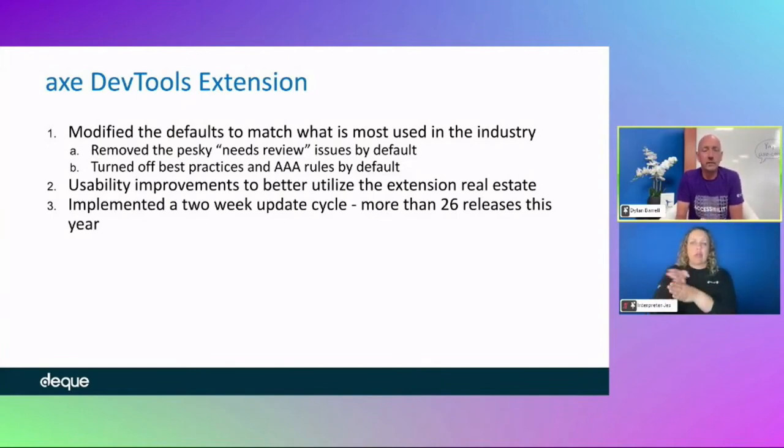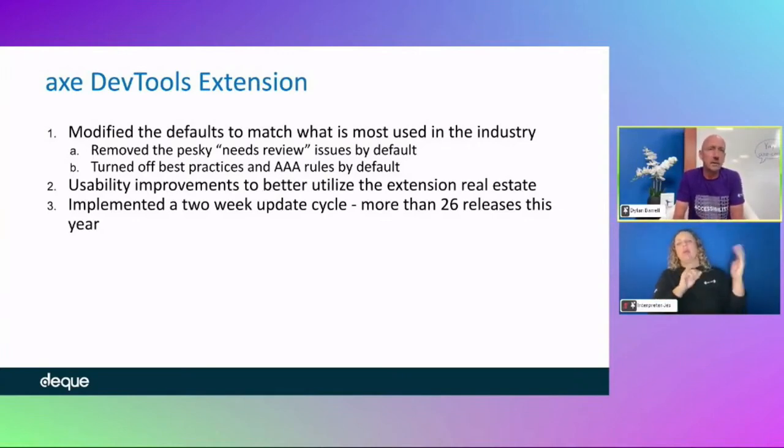We also made a lot of usability improvements to better utilize the real estate within the extension. I think we got some things right and some things wrong, but we moved some buttons or the highlight buttons into places where people can find them. Then we had to move them back. So we're doing a lot of work there to test our usability improvements when we do make them. But we are trying to make the real estate within the extension really work optimally for the use cases that we have. The two use cases being a developer finding stuff and fixing it immediately, and then the second most common use case being some sort of tester, an accessibility tester or a tester within a dev team, or for a dev team doing some analysis and then reporting that to the dev team.